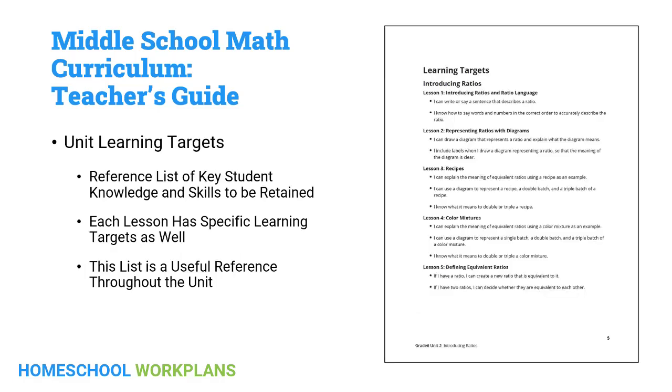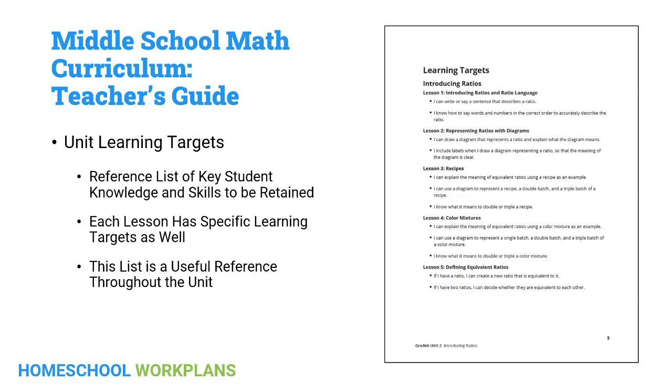All right, next up, in this first portion of the teacher's guide is the unit learning targets. And I'll tell you up front that this is the sort of section many homeschooling parents might gloss right over, but I'm going to encourage you to look at it before you start the unit and refer back to it regularly. This unit learning target list is found both here in the introduction portion of the unit teacher's guide, but it's also available in a separate file in the teacher resources subfolder that you've downloaded from Core Knowledge. This is a really quick reference list of what students should be able to do at the end of each lesson.